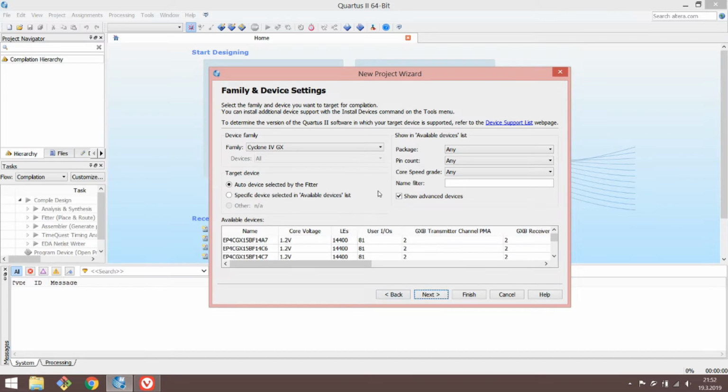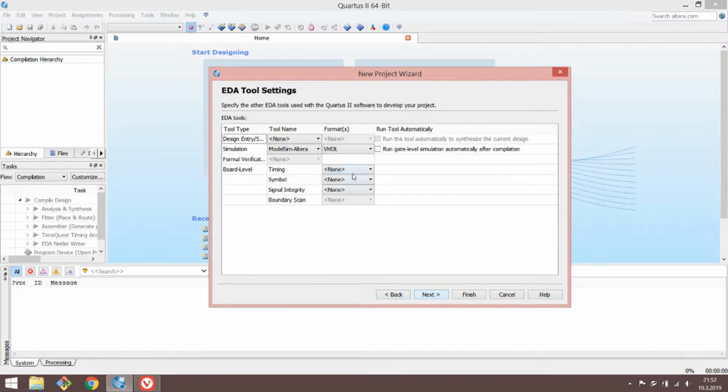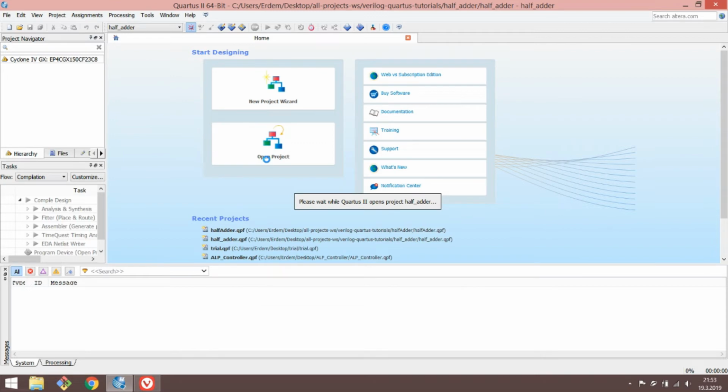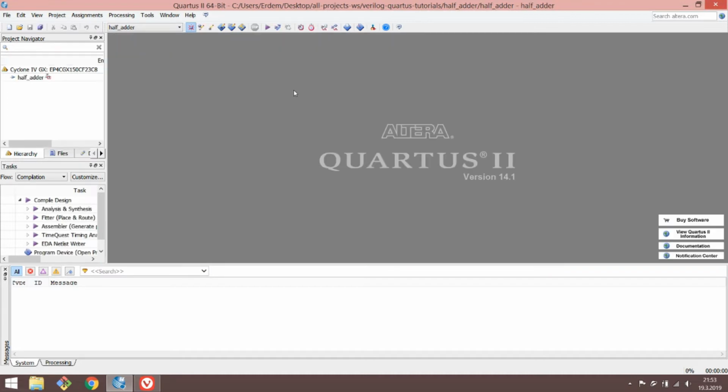And in this page, you can specify your FPGA model and the version that you have. Actually, I won't upload anything to FPGA, so I'm just skipping here. And here, our simulation environment is declared as ModelSim-Altera, and I will use ModelSim-Altera, and I will use Verilog HDL for the hardware language. Click next and finish. By this time we have just a blank project that consists of nothing actually. We need to create new things and fill the project up.